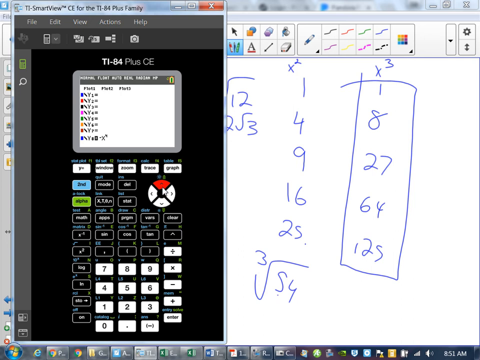So if I want to figure out a perfect cube root, look at this. In your y equals, type in 54 divided by x cubed. A lot of these things you'll be surprised at how many you'll pick up on real quick, because they're not going to give you giant numbers. It's usually going to be 27, 64, or 125. It's not going to be anything extraordinarily crazy.